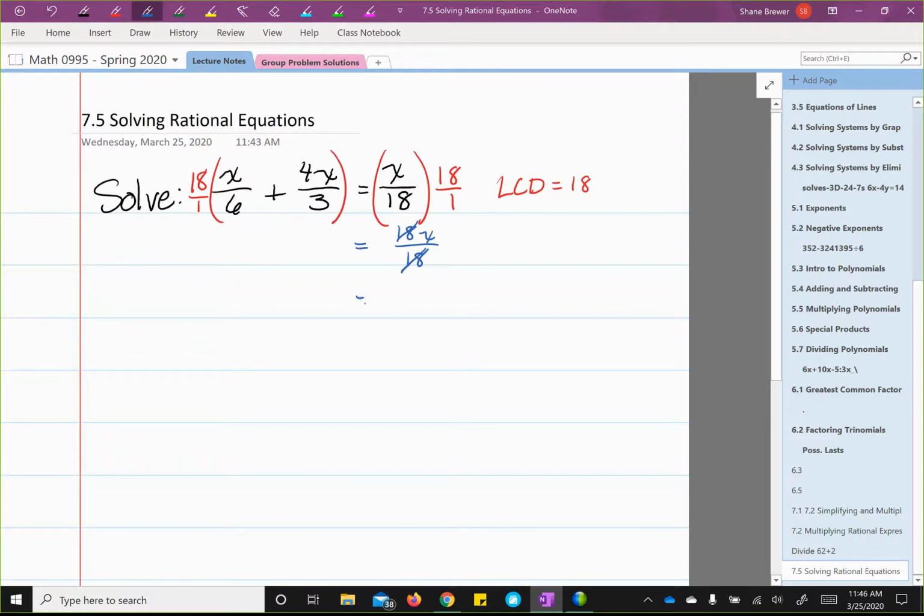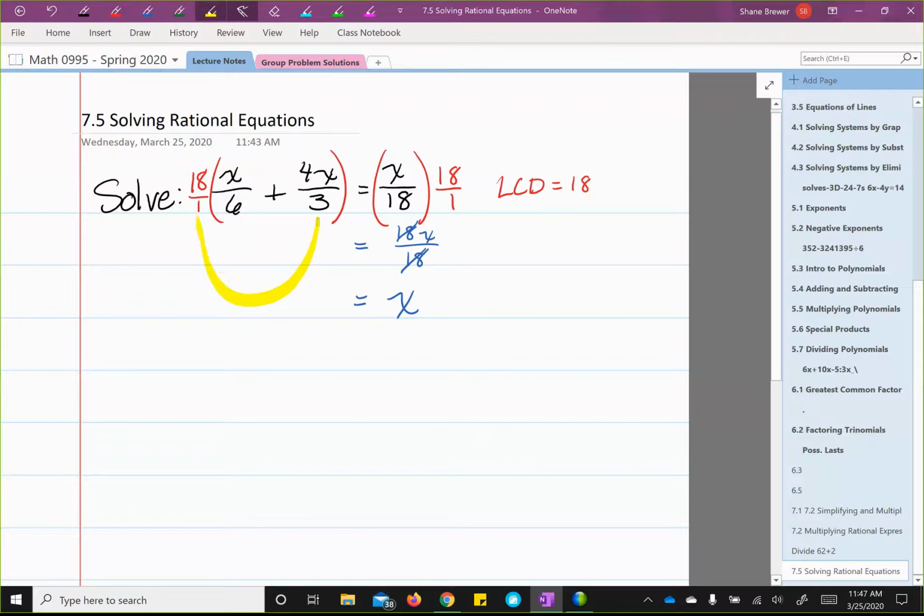And more often what I'll do is I'll just imagine the 18s canceling out and all I'm left with is an x to begin with. So I save myself some time. The reason I multiply by 18 is because that fraction should disappear. I want the fraction gone. And so that's the same thing I'm going to do on this left side over here. We're going to multiply that 18 through, and it's going to require us to distribute it, right? So we'll take 18 over 1 times x over 6.